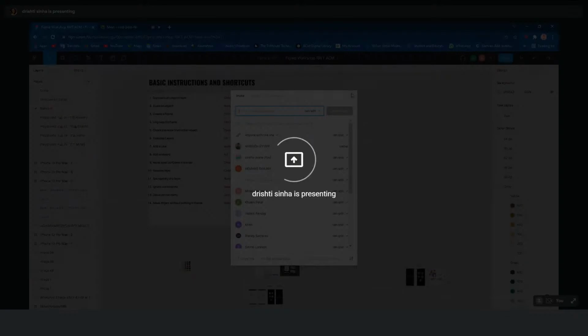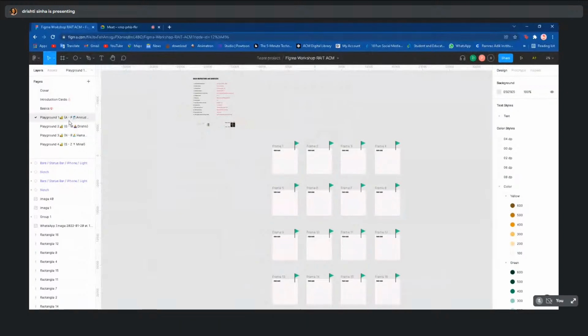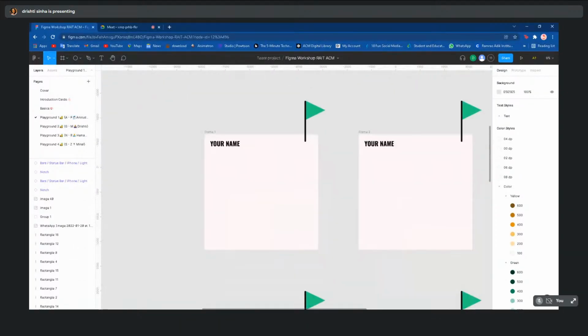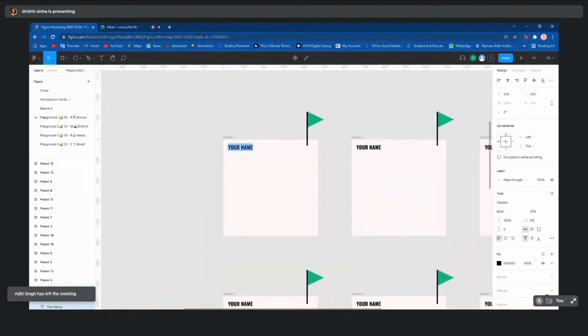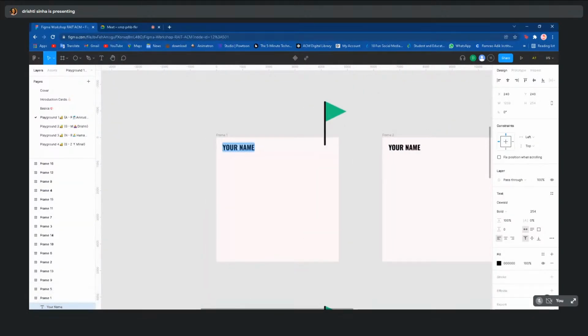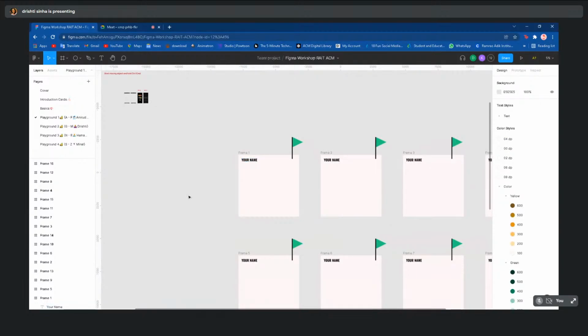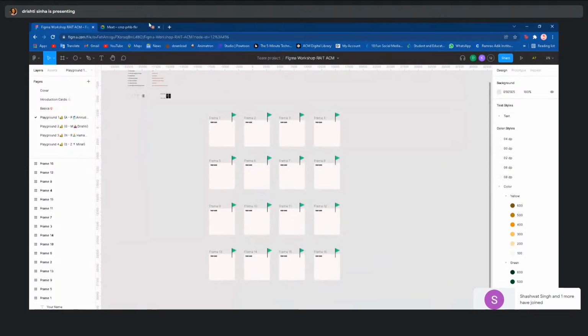So once you come into the Figma file, just go into the playground, your first letter of your name land in. Then just choose one of the frames from the whole page and put your name instead of the text your name. Just add your name there so that you can make it your own artboard, and all the designs you will be making, you will be doing it on your frames, so that we can keep a tab of if anybody is having a doubt or anything. So just do that much. We'll give you 5 to 10 minutes to do that much.